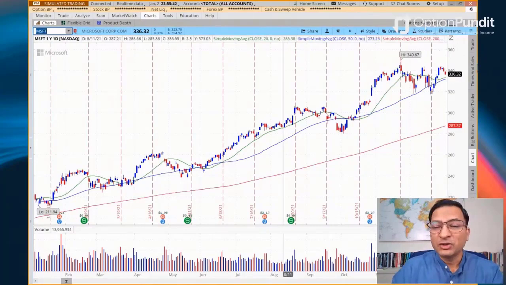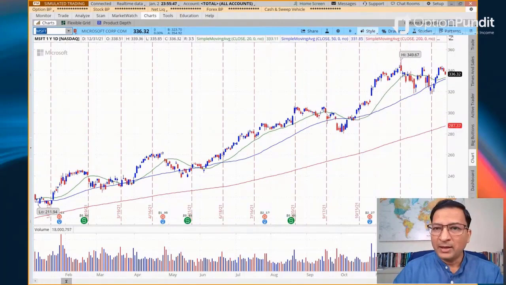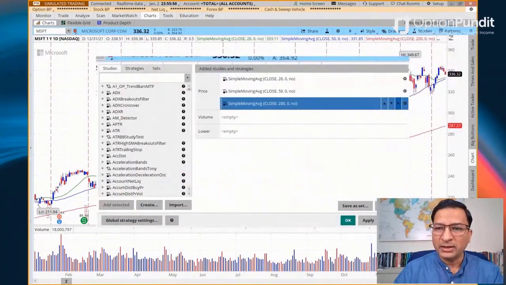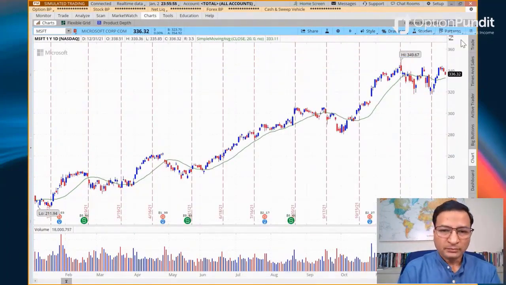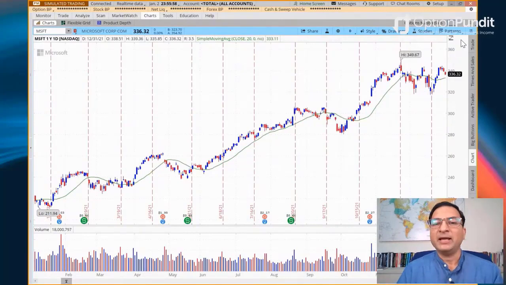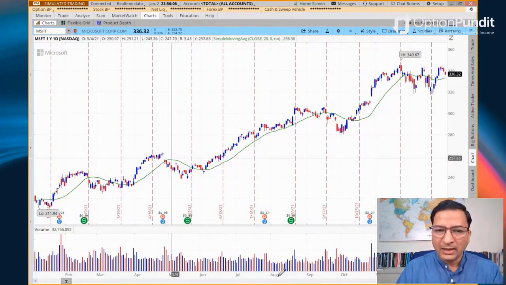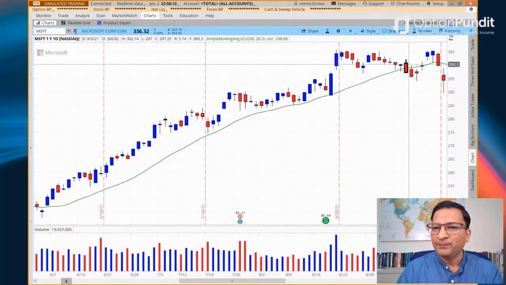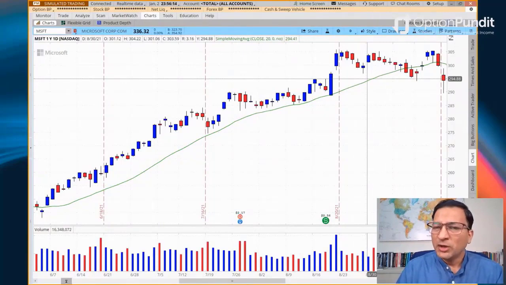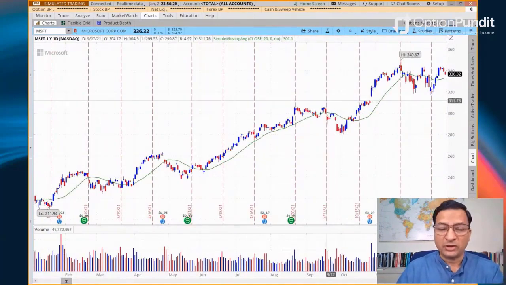Okay, so let's do this for Microsoft. I'm going to remove all these from here, and let's go ahead, edit studies. I'm removing all of those, and let's begin this trial with a 20-day moving average. Now if you see this, you will say that actually it does not really behave according to the 20-day moving average, right? You will notice that between this period and this period, the 21-day moving average has been working for just about three months. So that might have been a good time, but can we play around and see which moving average actually works better?